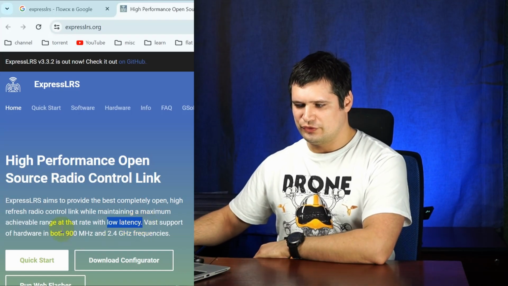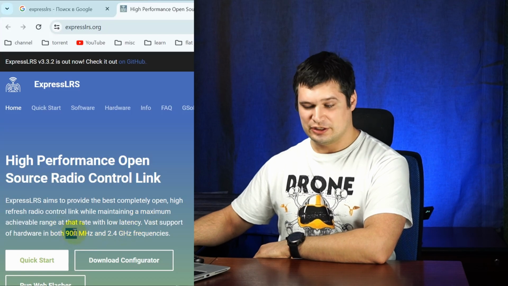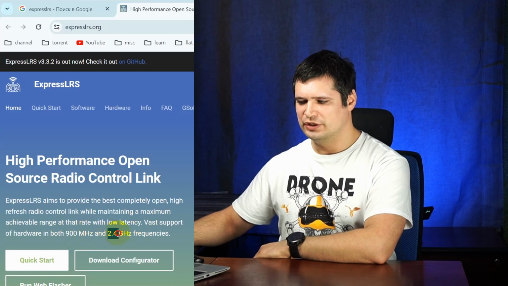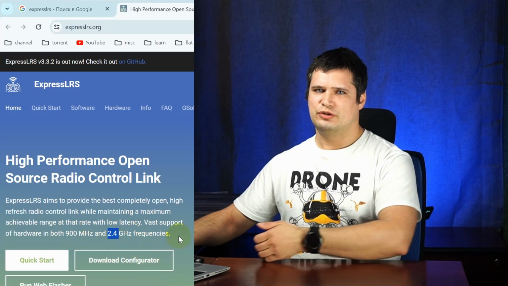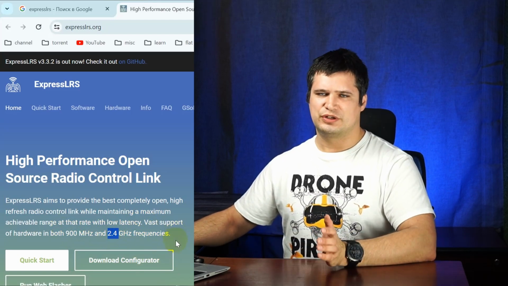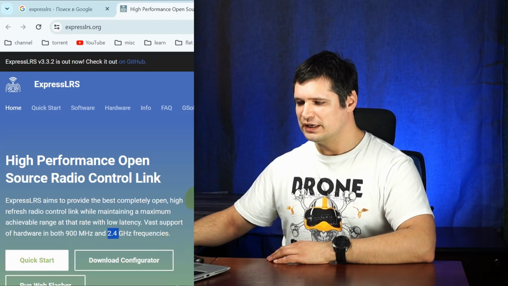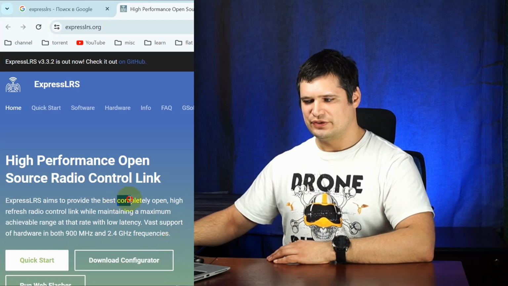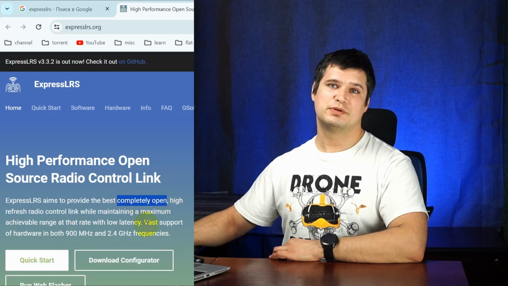And it should use open radio links, so 900 MHz and 2.4 GHz. It's just an open system, so you don't have to have any license to make a device that works on these frequencies. And another consequence of being open, it is cheap.